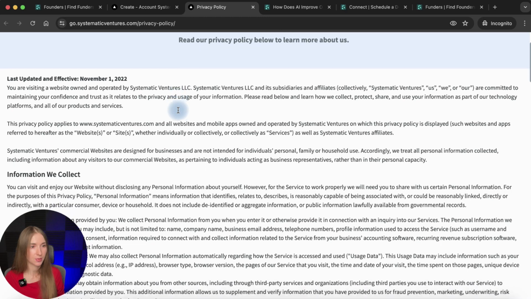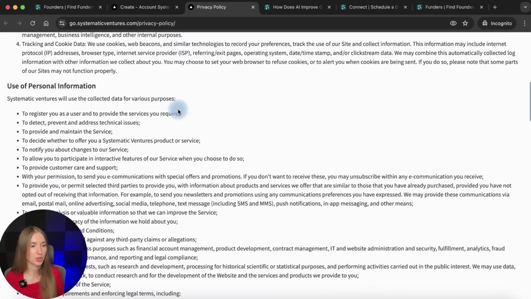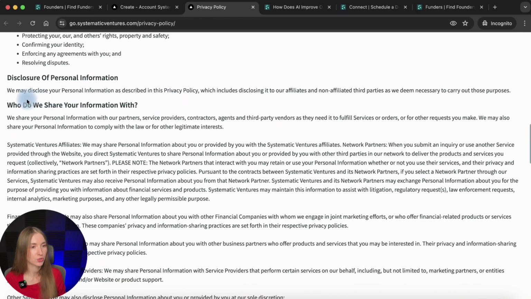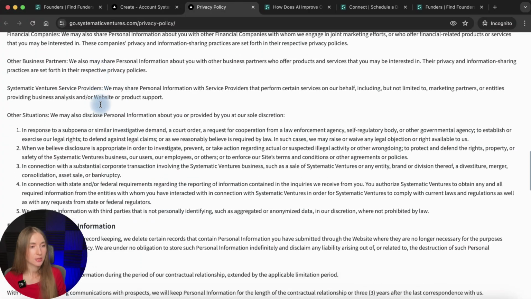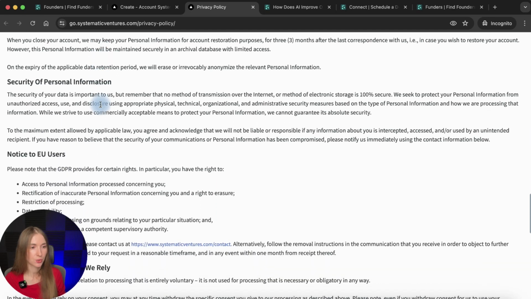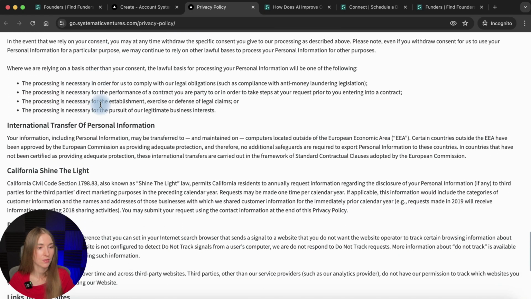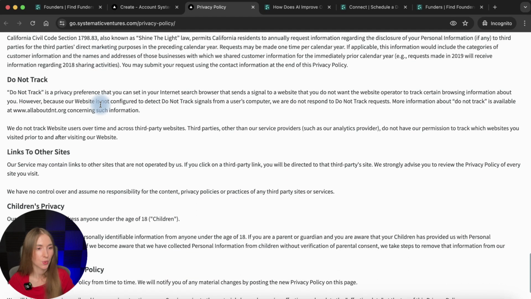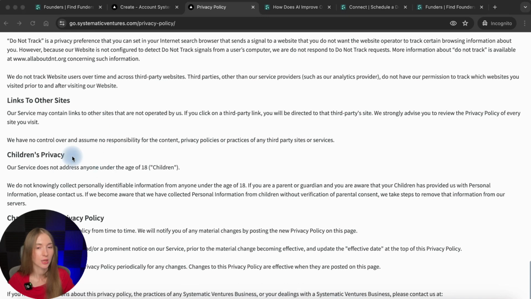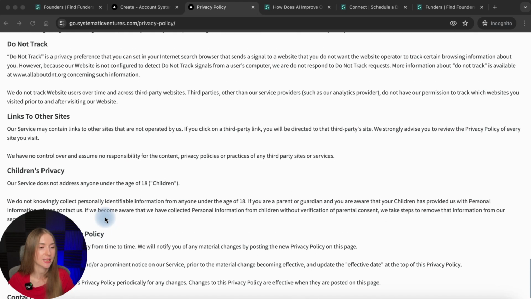So here: introduction, update date, information we collect, use of personal information, specific purposes, disclosure of personal information, who we share information with, retention of personal information, security of personal information, notice to EU users and legal basis, international transfer, California Shine the Light, do not track, links to other sites, children's privacy, changes to this privacy policy, and contact us. The last section is contact us.